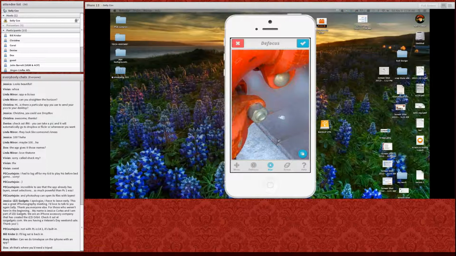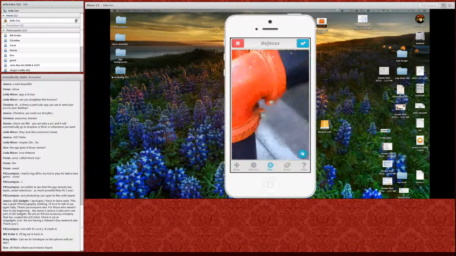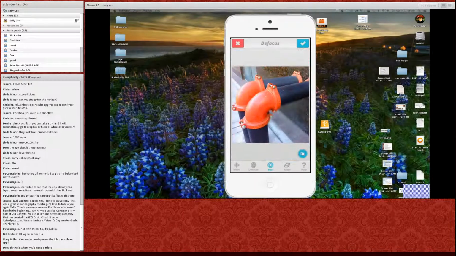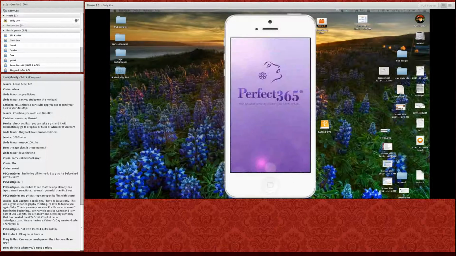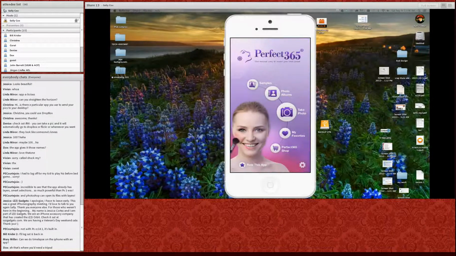Facetune is a good one. Facetune is good for faces, but it's also for other things as well. I'm going to open an image that I want to blur the background on. For example, I'll just grab this one. I don't use everything in this one, but this is one of my favorite ones for blurring the background. If I scroll through here and go to Defocus, I have the option of blurring or defocusing. If I choose blur and I'm pinching and zooming here, I use this one a lot.